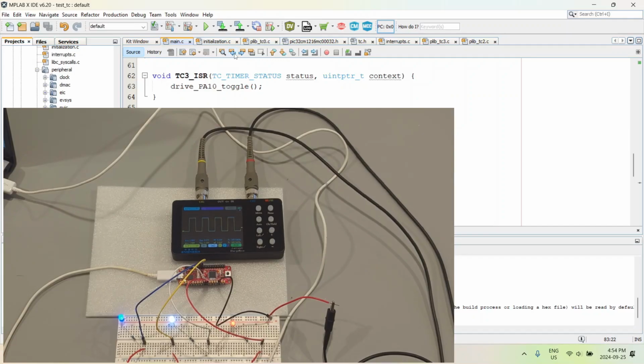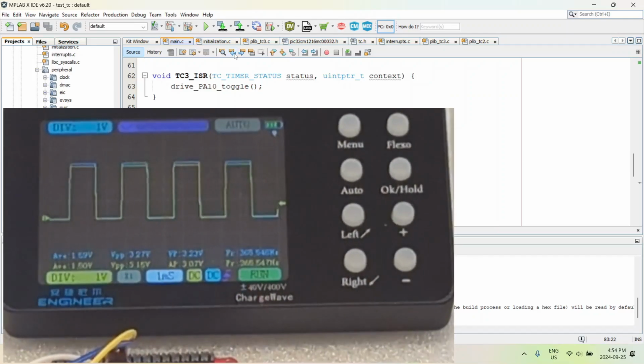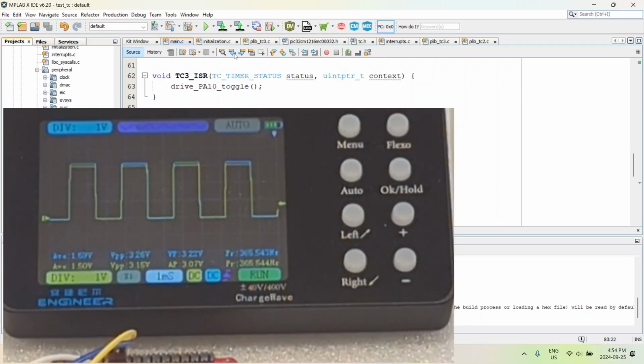So for that reason let me zoom into the oscilloscope, and you will see I have connected two probes to the two GPIO pins which are connected to the two timers, which are TC2 and TC3. So we would have expected these two timers to have a much larger time period, because we have configured them for 0.5 seconds and 1 second. But if you take a look, the two waveforms are almost overlapping, and moreover they have a time period of just 1 millisecond. So therefore quite obviously there is something wrong with our configuration.